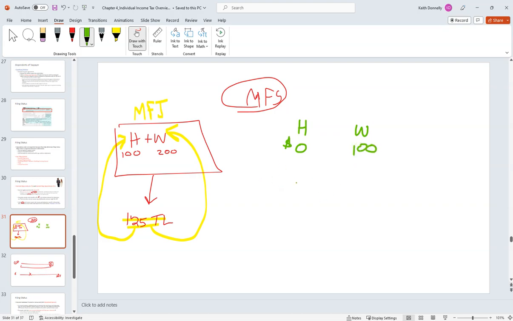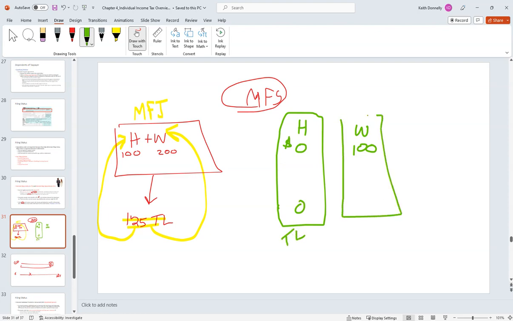Right? You might not want to file together because if you owe like 20 grand, they can come after the husband for all of that. So what you do is, husband files his return. He has a $0 tax liability. Wife files her return. She has a $20,000 tax liability. If they go after the wife for the 20 grand, they can only go after her.